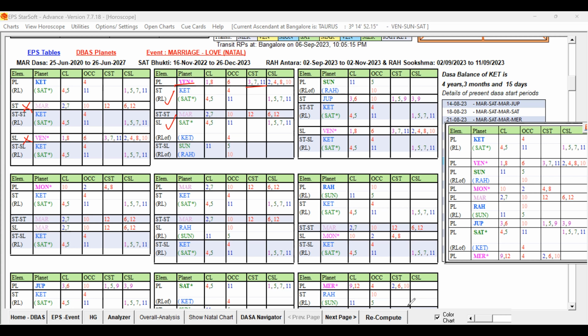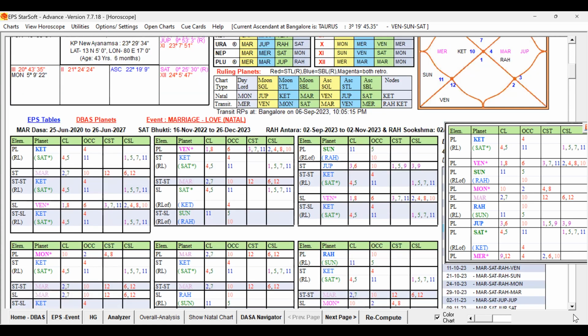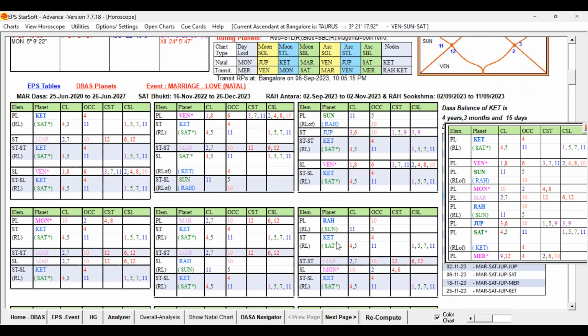You can see that in the case of, I think we saw some planet, I think Saturn. Saturn itself is the source, but the star level and sub-level are ruled by Rahu and Sun only. But here the star level planet is Ketu, like Rahu in the star of Ketu, Venus is in the star of Ketu, and the sub-level is Saturn. Here the sub-level is Moon, which is a mixed significator but not detrimental. That Moon is getting the impact of Jupiter that we saw.